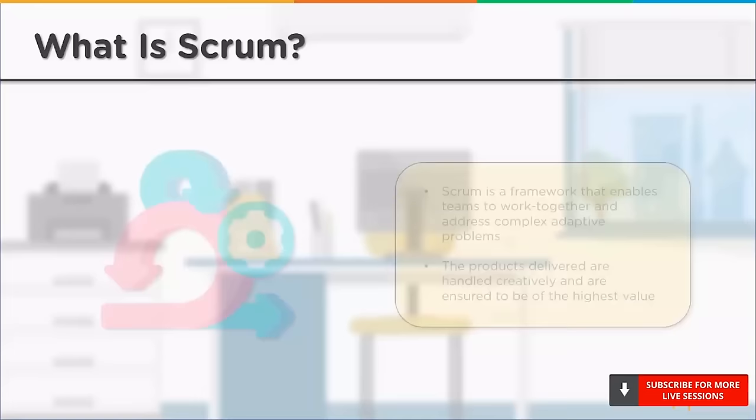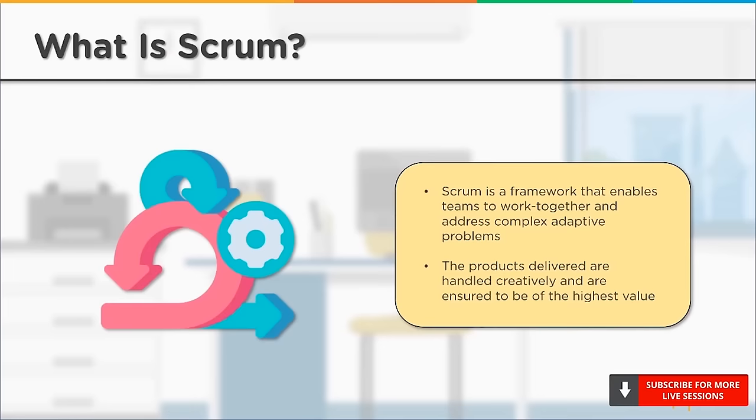Now, let's have a look at what Scrum is. Scrum is a framework through which teams can work together with the help of sprints. Sprints are events that are time-boxed and are usually of 2 to 4 weeks' length. Scrum enables teams to learn from their experiences, self-organize and work on their problems, reflect on their successes and losses for improvement. The team's progress is measured with the help of a 15-minute long daily meeting called Daily Scrum. During this meeting, team members talk about what they plan to do on that day, what they did the previous day, and what roadblocks they were facing.